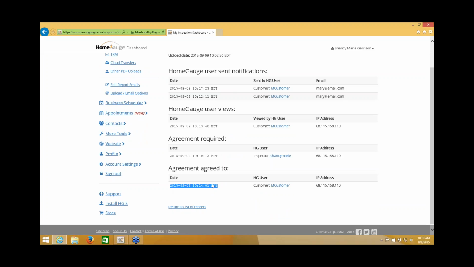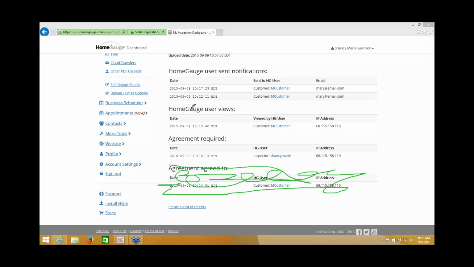What's interesting about this page is maybe the customer didn't agree, right? Maybe the customer did not agree, and you're wondering why isn't this customer agreeing? So they did not agree. But up here, you can see that even though they didn't agree, they actually viewed it.